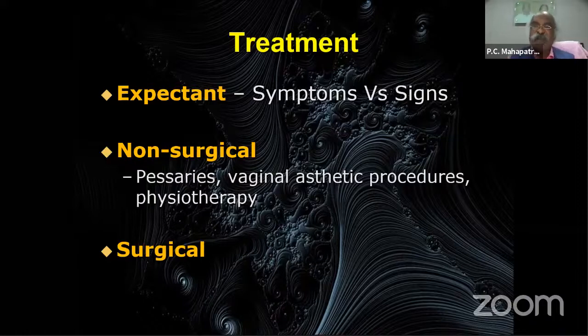I always tell, it takes 5 years to learn and do the surgery, but it takes 25 years to learn and not to do the surgery. Symptoms and signs. Here is one case where the patient will say symptoms. If the patient says that, yes, I need a surgery, then you do it. If you detect that there is some abnormality, don't do it.